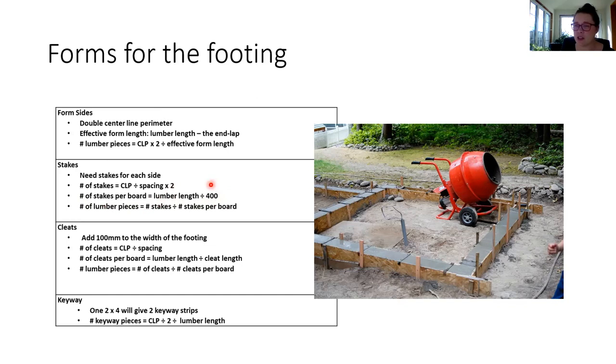If the length changes, you would change that number. And then you figure out how many pieces of lumber. So you know how many stakes you need, you know how many pieces you can get out of a board. So we're going to calculate how much lumber we would need.